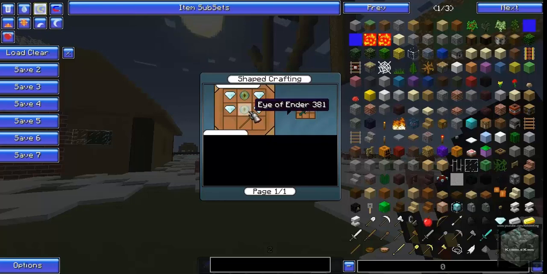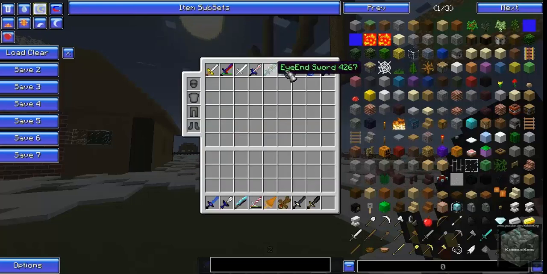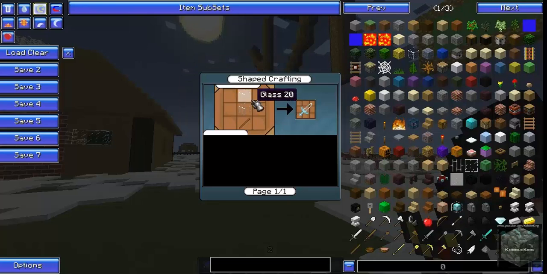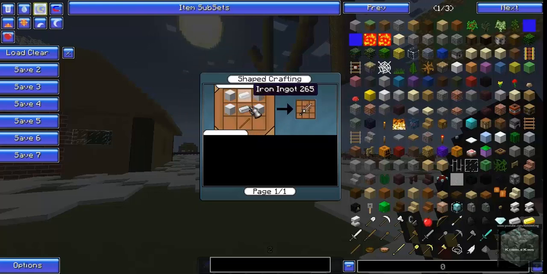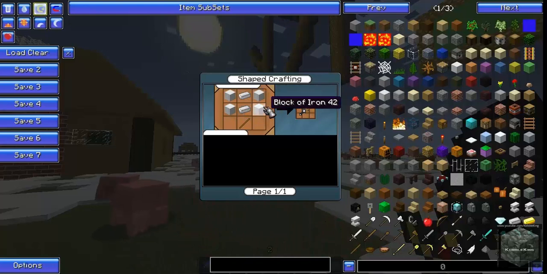Eye of Ender and one stick. And next up we have the glass sword, a pretty cheap recipe, one stick and two glass, and that's why it has only 15 uses. Then we have the infinity sword, which is one stick, two iron ingots, and four blocks of iron, which is 36 ingots again, so in total that would be 38 ingots and one stick.